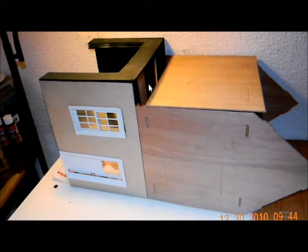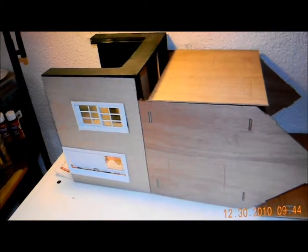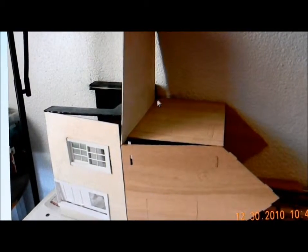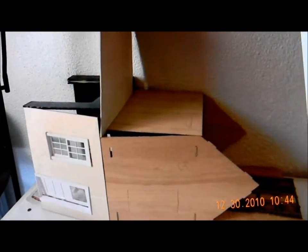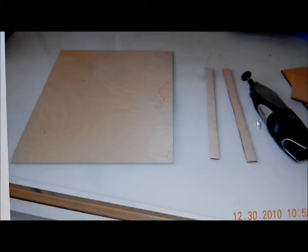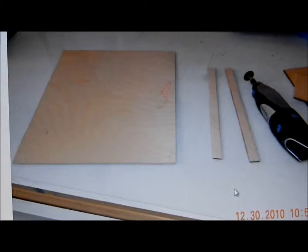So we have this little gap here so we can measure where the carport needs to start. So we put the piece of board in and measure how long it needs to be and how wide it needs to be. Of course, we use a pencil to mark our measurements there. And then again, we use the Dremel tool to cut off the extra sides.